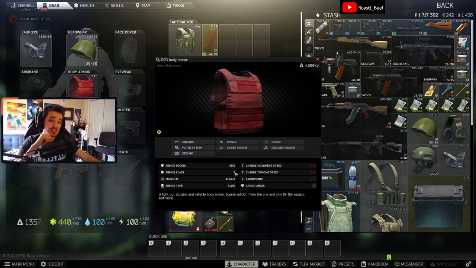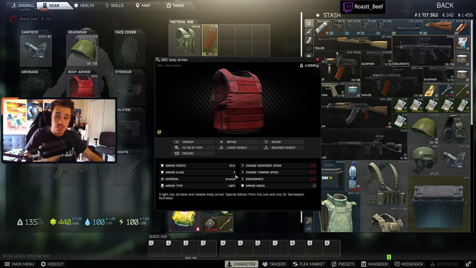Armor comes in six different classes and a lot of different materials. The higher the class, the better it is at stopping bullets, and the better the material, the better the armor repairs after taking damage.